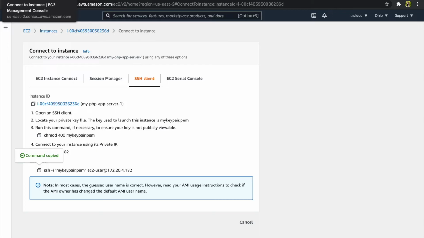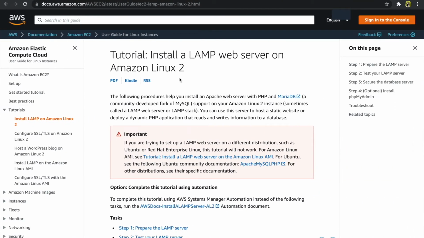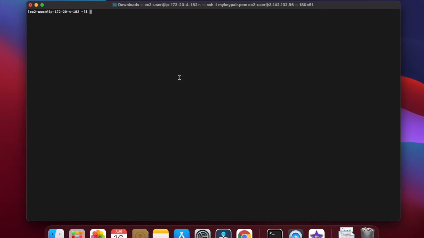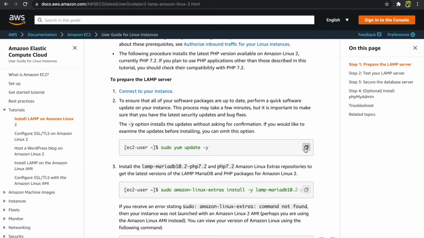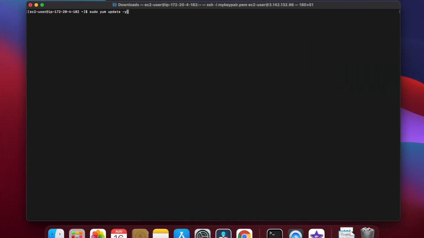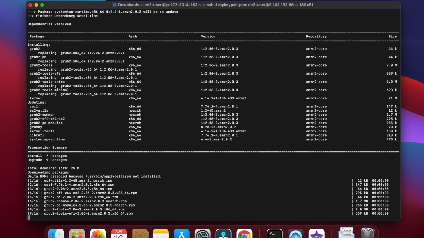Now we have to install PHP and Apache on that app server. So let's follow the documentation from AWS. I will provide the link to the documentation in the description. So let's follow all the steps on the app server. So we'll do a yum update.